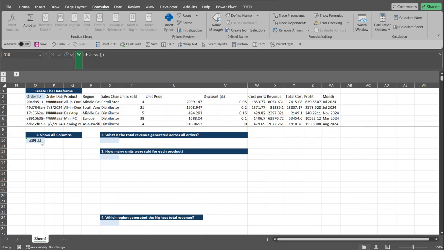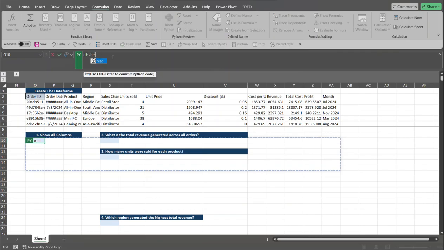It creates a spill error. The reason why it created a spill error, and then you have these dotted lines, is basically because I did a data frame.head, which means that I'm redisplaying this data frame up here, which is what I didn't want to do. I mistakenly typed that in, but basically you get a spill error, meaning that whatever the results are of your function, whether it's in Excel or Python, if the data that is supposed to be coming back extends into cells where there's already data blocking it, in this case, I have this text here and stuff like that, you'll get a spill error.